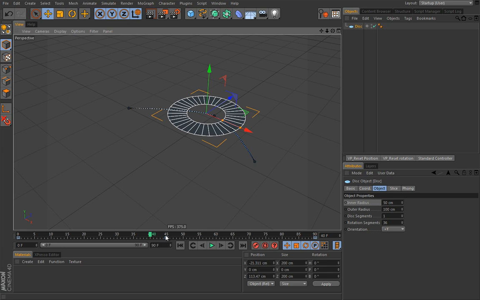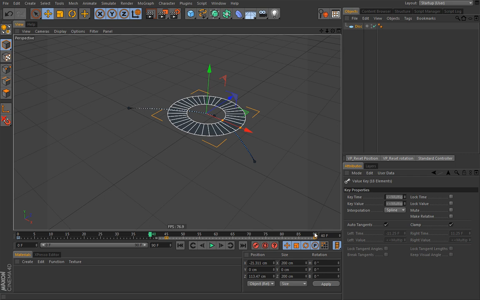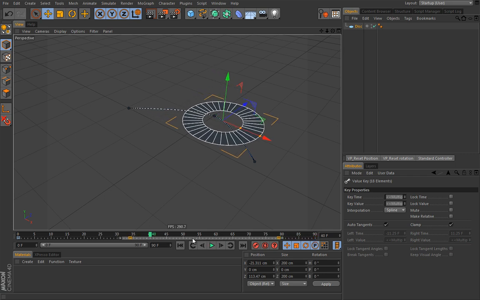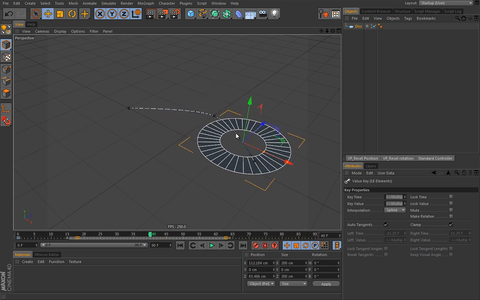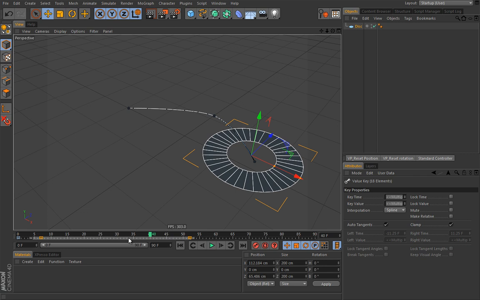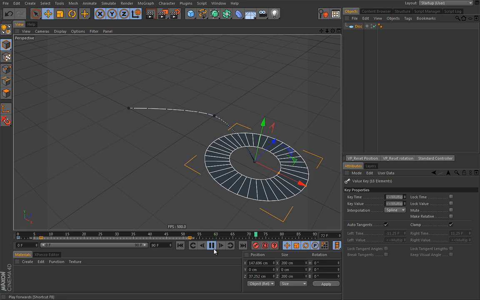So for example, if you simply click and hold and drag like this, we'll simply select both of these guys. Now you can move them. You see it will automatically update in the viewport to indicate how interpolation will change. So let me show you that concept we talked about in this situation. So let's press play.